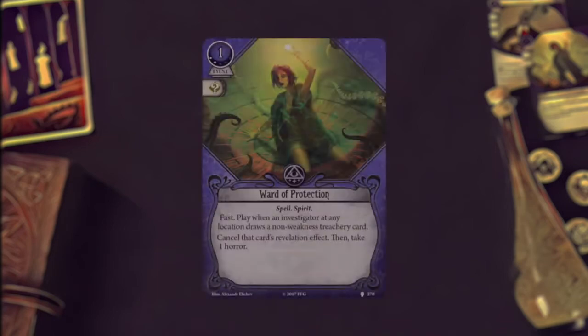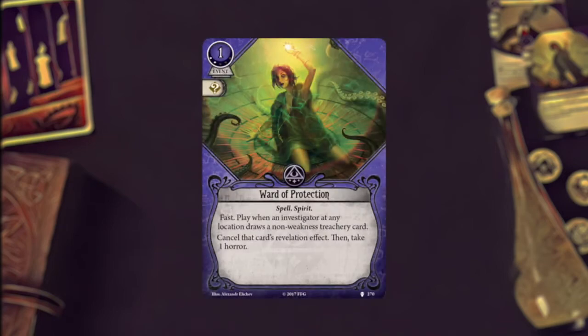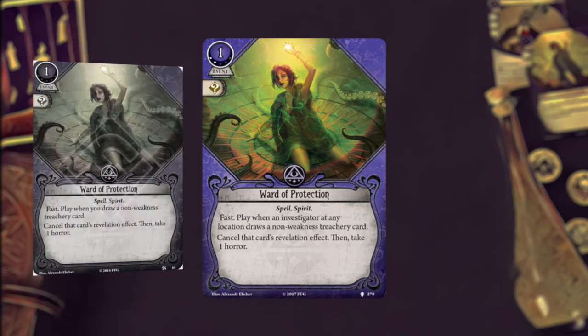Our second Mystic card is an upgraded level 2 version of the event Ward of Protection from the core set. The original Ward of Protection canceled the revelation effect of a non-weakness treachery card that you yourself drew at a cost of 1 resource and 1 horror. What changes with this level 2 version is that it no longer has to be a card that you drew yourself. It can be a card drawn by any investigator and at any location.